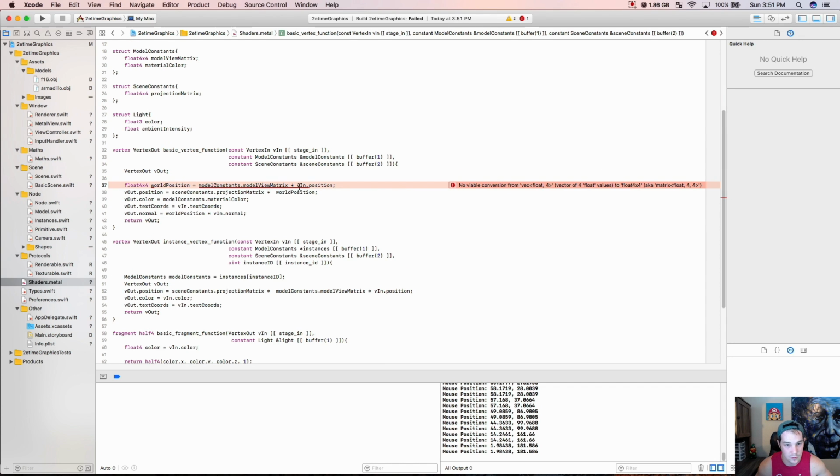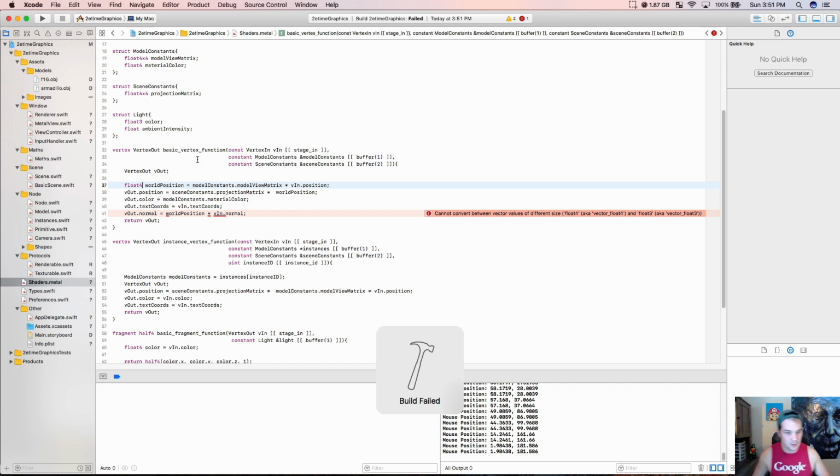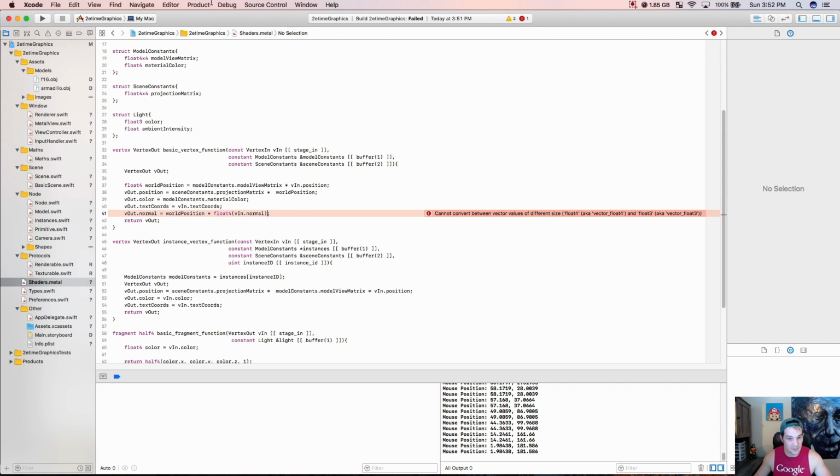You're float4 times the vIn position, which is a vector of 4 float values, because it returns a float4. Okay, all right. The normal will be a float3, so this needs to be a float4. Okay, I think everybody is going to be happy now.